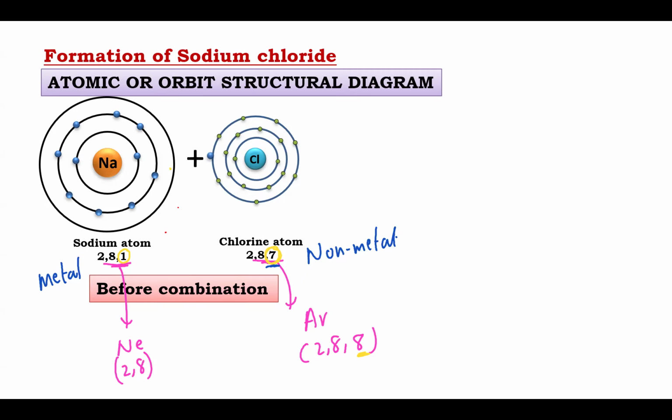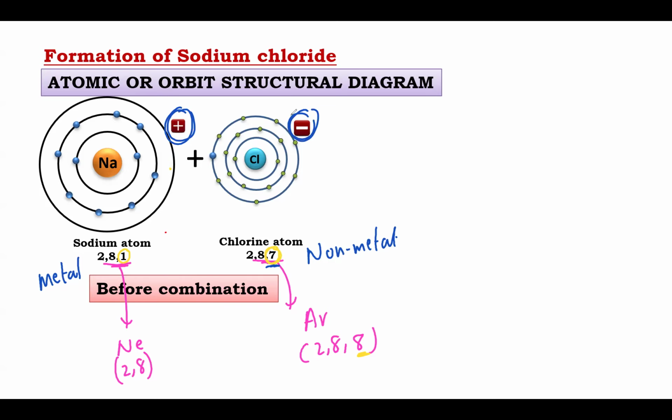Did you see? This atom is electrically neutral. This is also neutral. But once sodium loses an electron, it will develop a positive charge or not? And chlorine will develop -1 or not? Okay, so now this has become positive and negative. So there will be a force of attraction between these two or not? Yes. And the ions are held together. In this bond, ions are formed or not? So it is known as ionic bond.